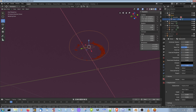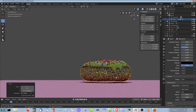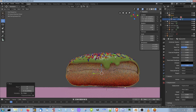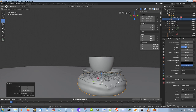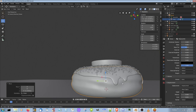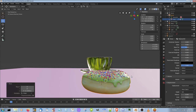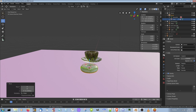Oh, I see what I did wrong. This is kind of floating though, isn't it? So look at that here. Actually, let's try that. There's actually no shadows on there right now. I'm not sure how to change that. It's probably something to do with the scene or something. I forget.